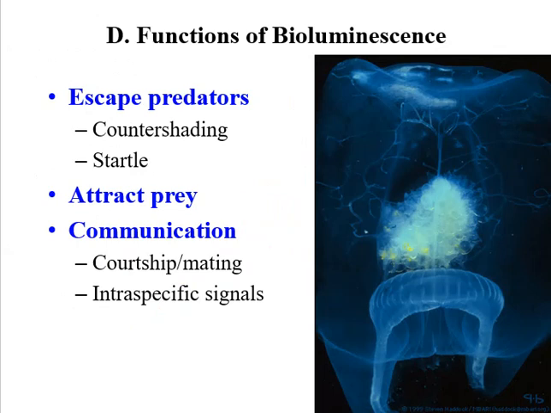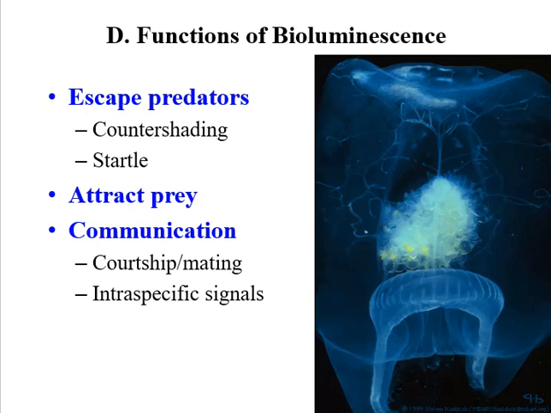So why do they do this? There's a number of different reasons for bioluminescence. Three of the main explanations for this, adaptations for bioluminescence, is to escape predators. So you can have counter shading. A lot of those mesopelagic, this light bioluminescence is found on their ventral surface. So underneath, it's creating light. It eliminates their silhouette. So if you're looking at it underneath, you can't see them. It's a good way of developing counter shading, like having a white underside.